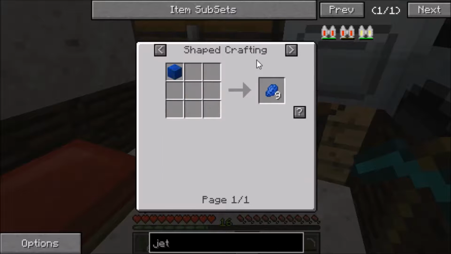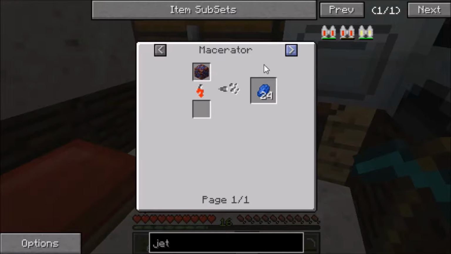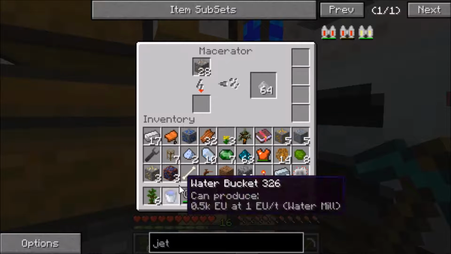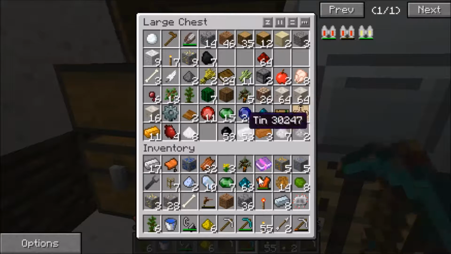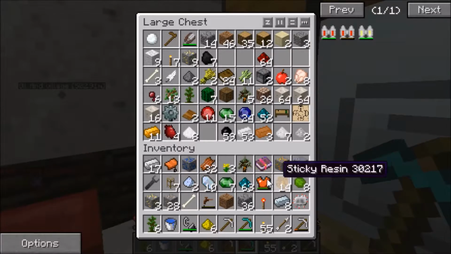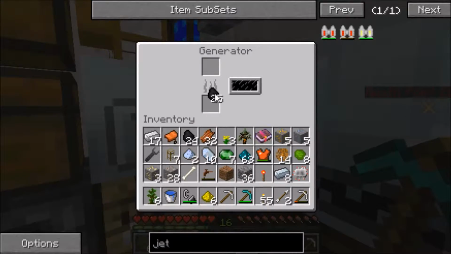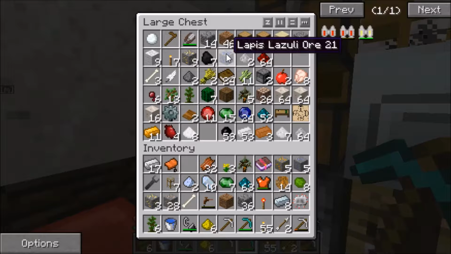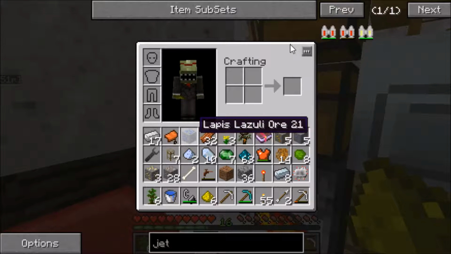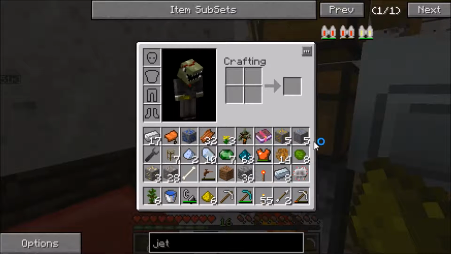Wait. What was it that I had to do to get to like 24? It's a pulverizer. Would a macerator do it? It does. Okay, let's do that instead, because that seems like it might be a better deal. That's right. Macerators like power, don't they? Where's that other? Just normal lapis ore. Here it is. What's this one do? Or does it do anything? It does still give you 8. But not in a macerator, of course.